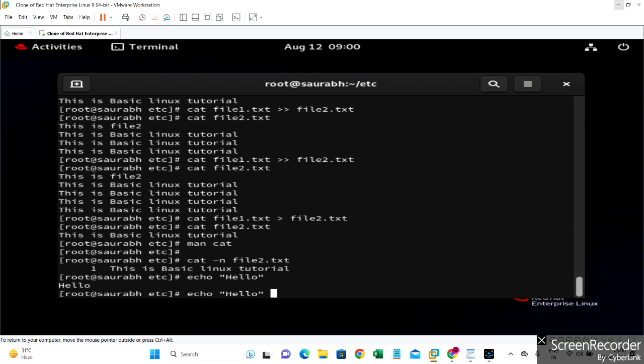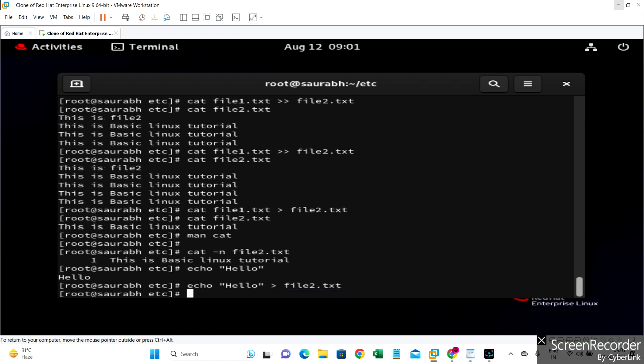We can directly use the redirect operator to redirect this to any file. Here I am redirecting, and this time it will override. In this manner, I am redirecting this hello to file2.txt. Now try to read the content of file2.txt.